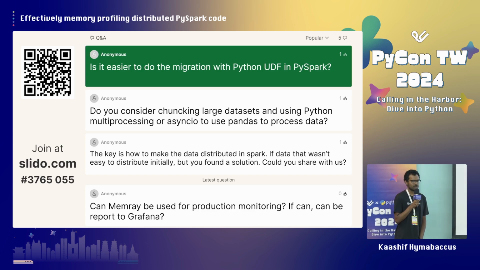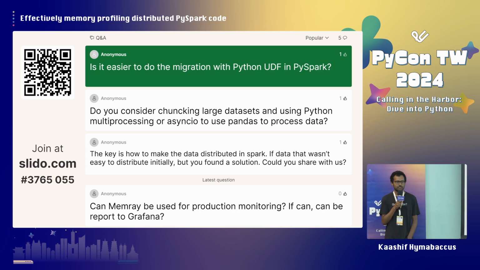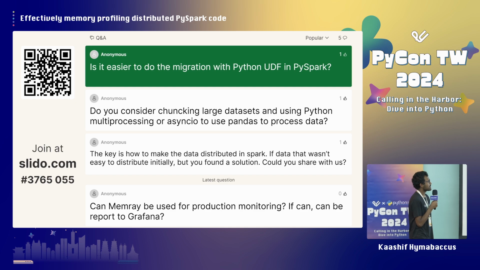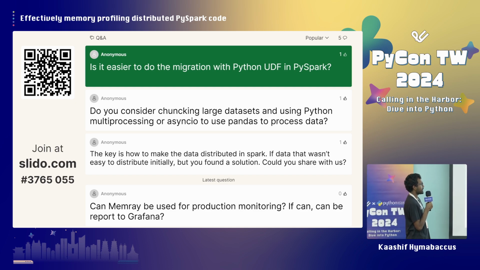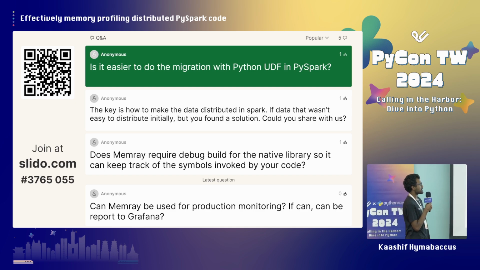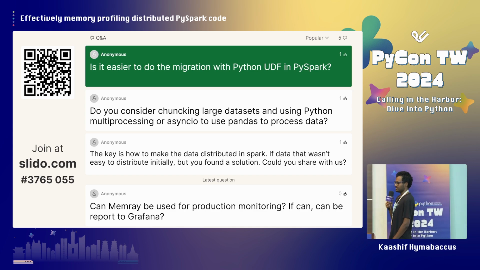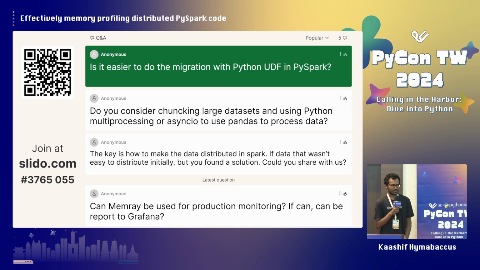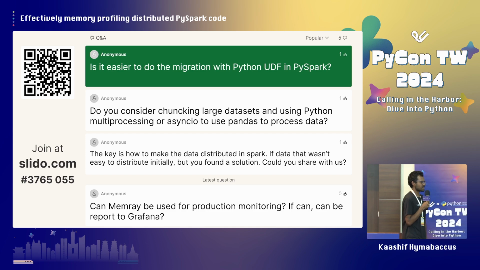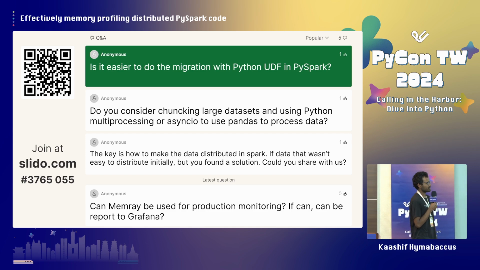It doesn't matter how efficient you get it. You can turn on Arrow as the serialization. You still have to do this I/O. And I would suggest using Spark operators, native operators, instead of Python UDFs. Python UDFs could be easier, and that's a good option if you want to translate your code and keep it the same, but it's going to be slow. So try to use built-in Spark operators where possible would be my recommendation.